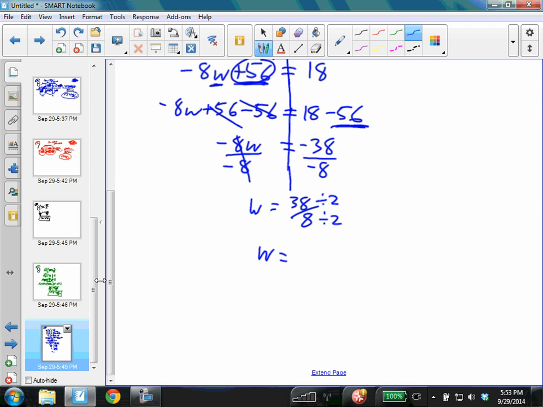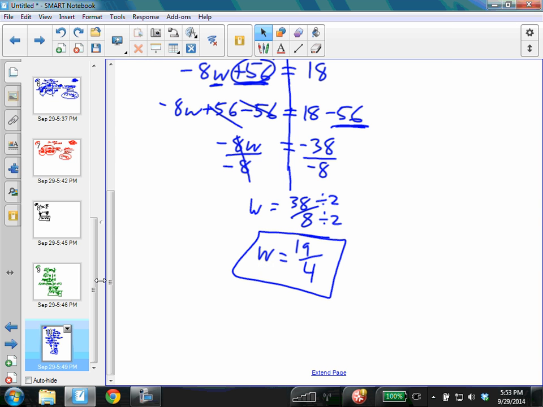And if I do 38 divided by 2, it gives me 19. And then I'm going to do 8 divided by 2 for the bottom number. And 8 divided by 2 gives me 4. So now that I've divided the top and the bottom by 2, I get 19 over 4. And that is the reduced fraction for the answer. So 19 over 4. And it's okay if you leave the answer as 38 over 8. They're the same value. The only thing is that 19 over 4 is the reduced version. Okay, 19 over 4 is reduced.